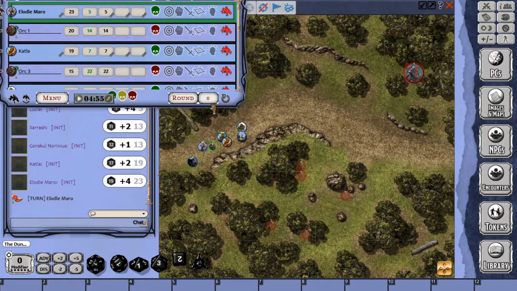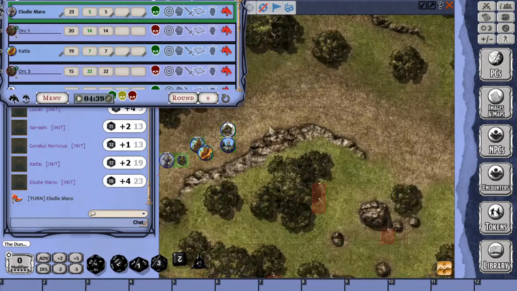All right, so right now, I guess I'm going to go forward. I mean, we're all going to go forward here. I'm just going to move. How fast is my movement here? Do we want to spend a quick moment to discuss how we're approaching this? Because it looks like we spotted him before he spotted us. Is that correct? That is correct. And also your movement is 30 feet or 6 squares.